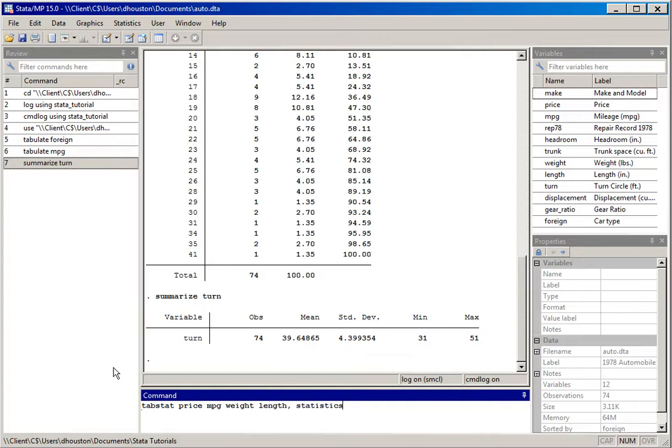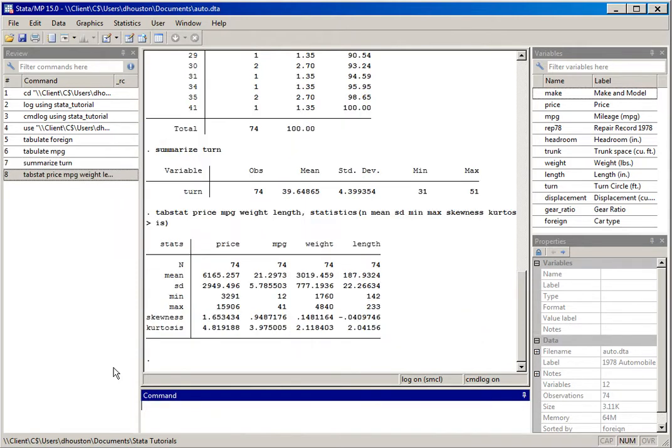Comma, statistics, and now let me indicate what statistics I want generated. That'll be n, sample size, the mean, the standard deviation, minimum, maximum values for each variable, as well as skewness and kurtosis. Close parenthesis, and right there is our output.